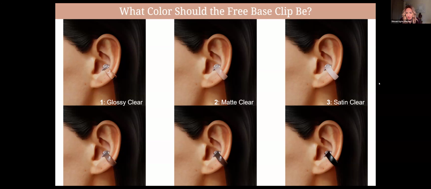Wow, we've got lots of answers coming in. Looks like it's still flowing in, so maybe we just give them another moment here. And Julie, the bottom three left to right. Bottom left is choice 4, gray clear. Middle bottom is choice 5, dark clear. And then right bottom is choice 6, matte black.